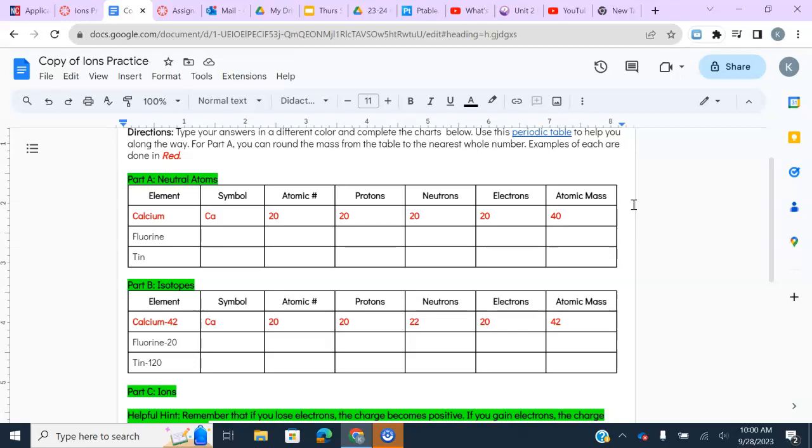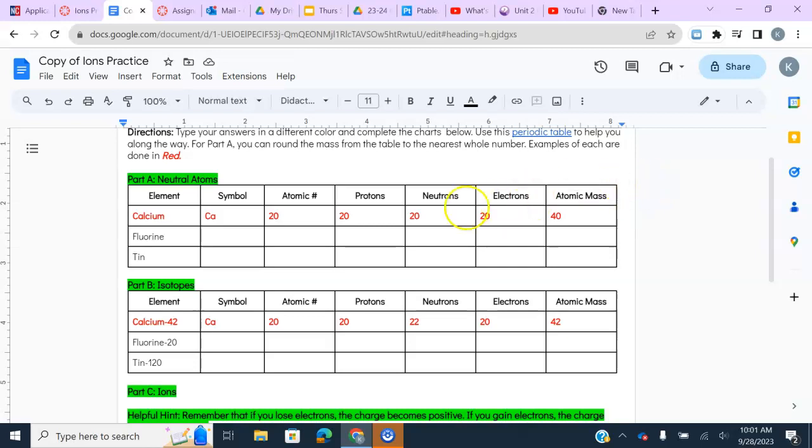So when we talk about ions, we're just talking about atoms of elements that have either lost or gained electrons. They've either kicked them off or taken them on, and this changes the charge of the atom. The thing that makes it tricky is that because electrons are negatively charged, if we gain electrons, the overall charge is going to be negative because they themselves are negative. If we lose electrons, the charge will be positive. That's the thing that is always easy to get tripped up on.